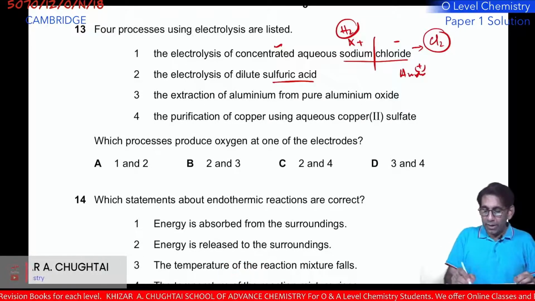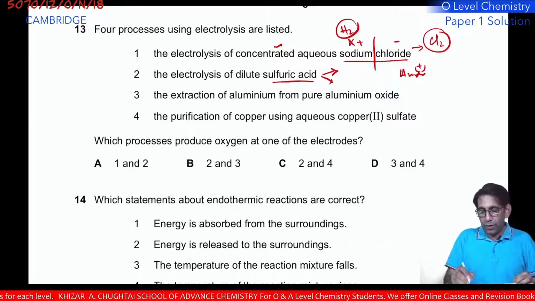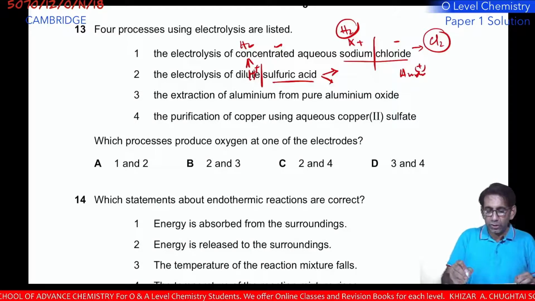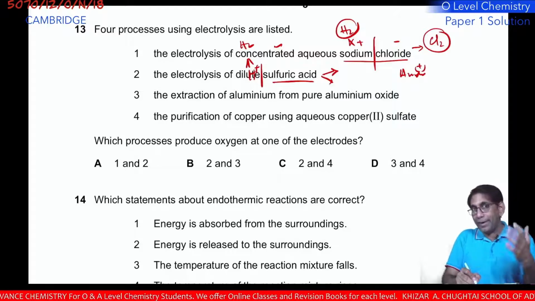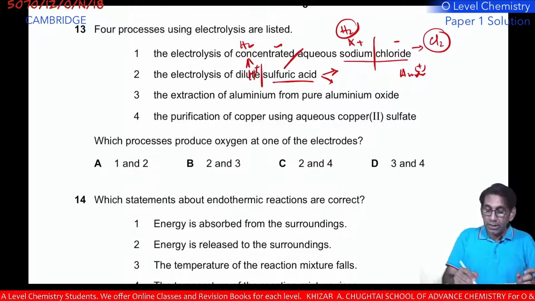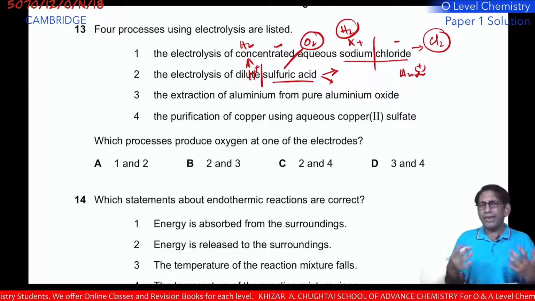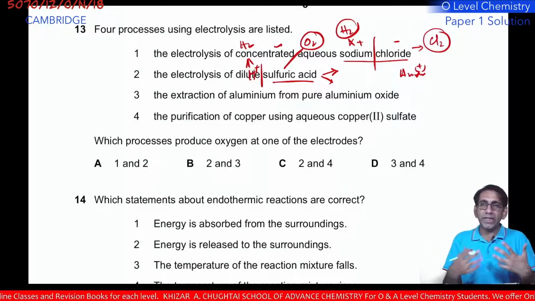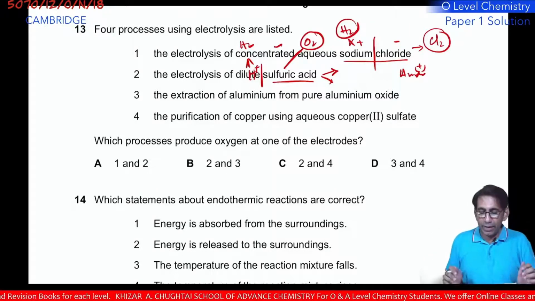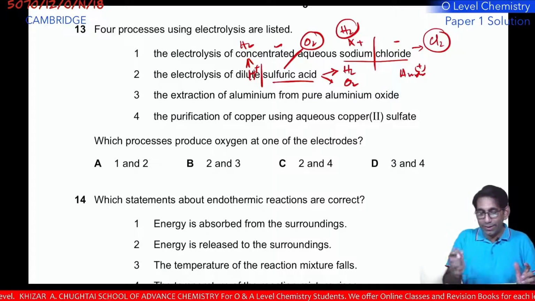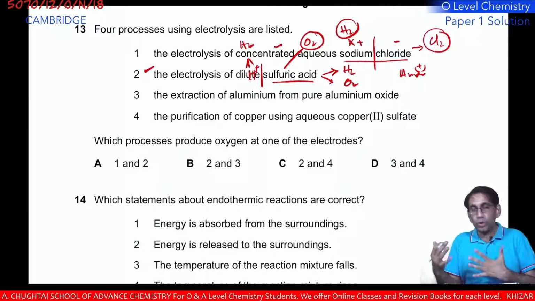Dilute sulfuric acid. Yes, there is the possibility of H2 formation due to the H positive ion, and due to the sulfate ion, because sulfate ions are present in the sulfuric acid, there is the formation of oxygen. Sulfate ions are reluctant to go towards the anode, so OH negative ions will migrate instead and they will make the oxygen. So hydrogen and oxygen are the answer. Yes, 2 1 is going to make oxygen.